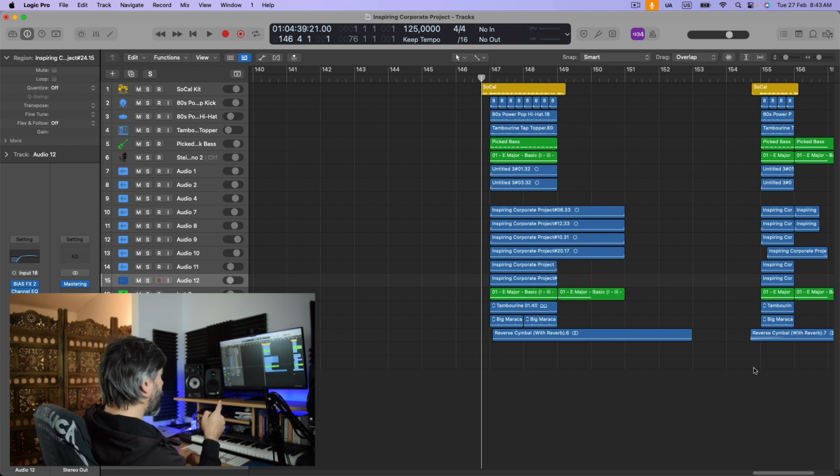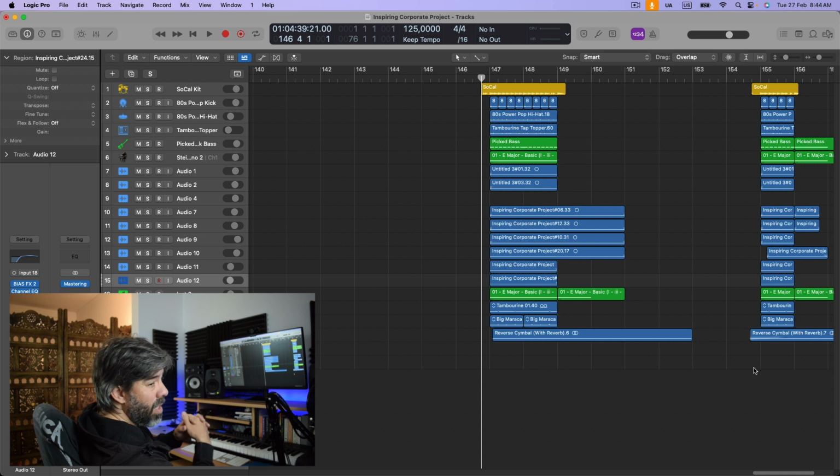So here it is, the bumper, and the bumper is nothing more than a short version of your track, usually between 10 and 12 seconds. It's a short edit, and a bumper is nothing more than a transition from one scene to another, either in a movie, a presentation, a podcast, or a video. It's not necessarily 15 seconds, but anywhere between 9 and 12 seconds. Okay, so let's listen to see what I got here.